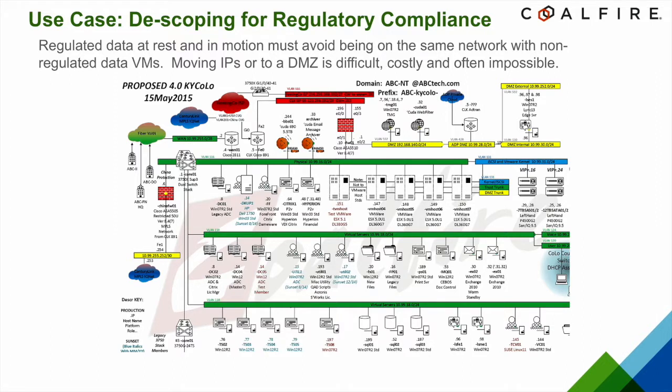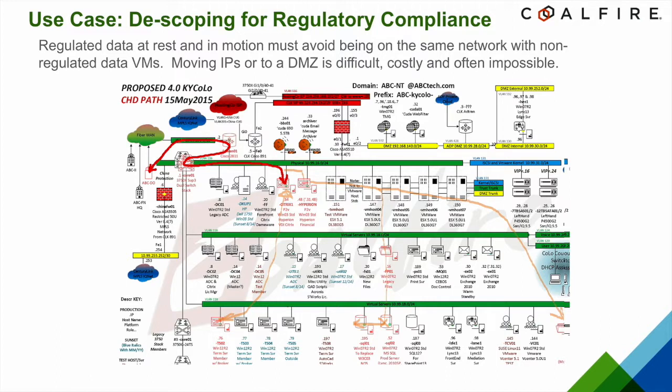So let's just say that you have some regulatory needs you've got to meet. We'll pick on PCI because that seems to be the most common one here. And let's just say that the machines we have listed in red here are the ones that are actually what you would call in scope.